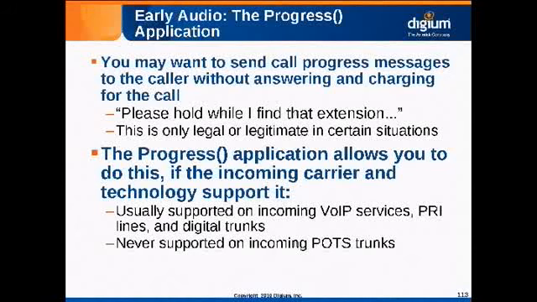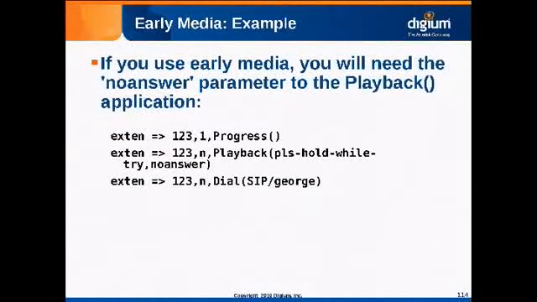Okay? So the way that we do that in Asterisk is two pieces. The first piece is to call an application called progress. Progress just signals to the phone on the other end that I'm not ready to answer the call, but I do see that you're sending me your messages. I'll get back to you in just a second. Okay? That's the first piece. The second piece is then to pass this noanswer option to the playback application, and so it plays the sound back without answering the call yet. So in this case, instead of hearing ringback, they're going to hear, "Please hold while I try that extension." Okay?